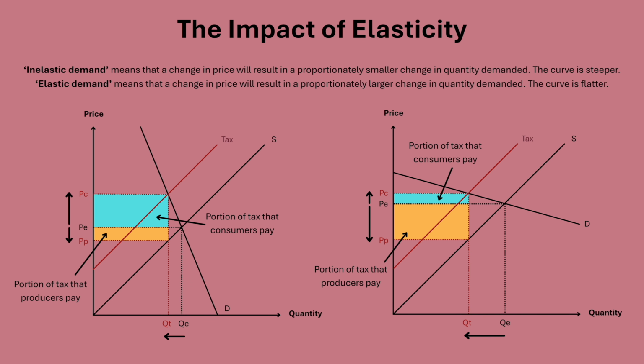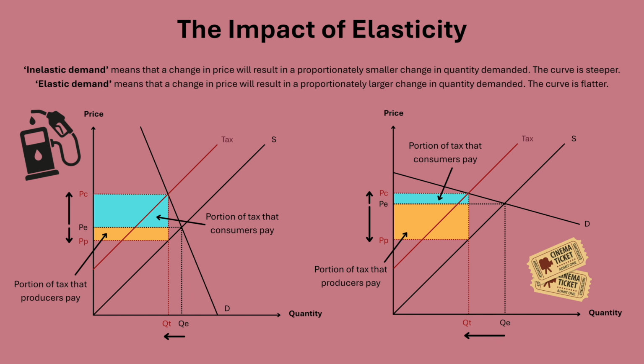Why is this? Well, let's look at things that have inelastic demand, things that when the price changes, consumers are going to keep buying anyway. This is necessities like petrol or groceries or rent. Basically, if there was a tax on these things resulting in a higher price, consumers are going to pay this tax anyway. So producers take advantage of this by saying, okay, let's just make the consumers pay most of the tax because they're going to buy it regardless of a higher price. Whereas for elastic demand, the consumers aren't always going to buy it with a higher price. It's things that aren't essential, like movie tickets or eating out. So the producers know that if they were to increase the price a lot, consumers just wouldn't pay for it. So it's easier to just pay most of the tax themselves.